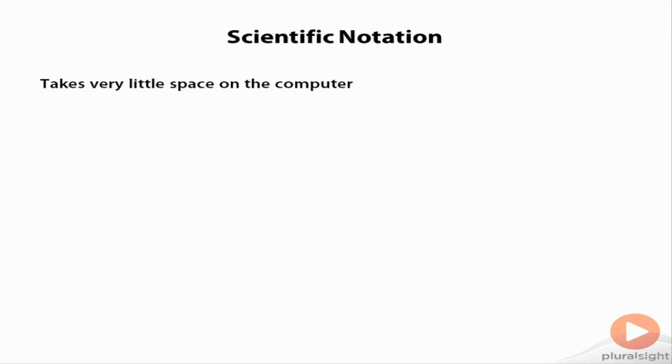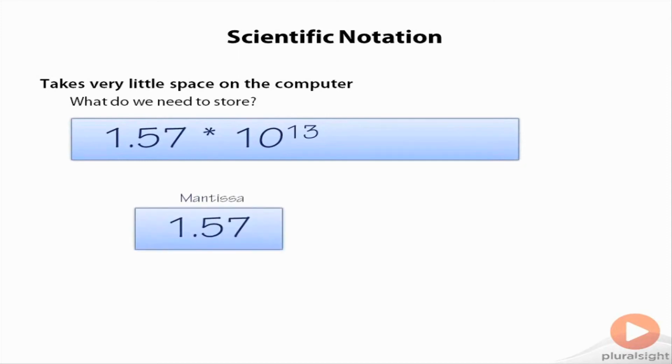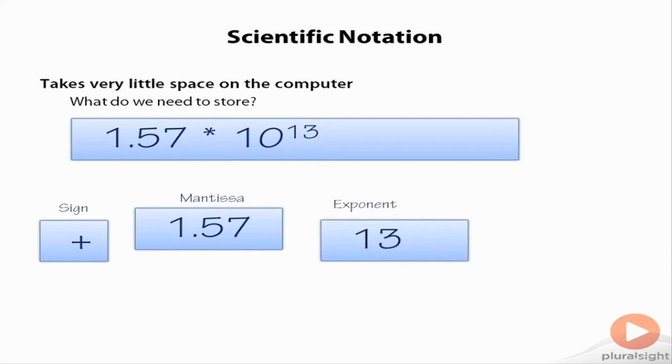For the moment, let's continue thinking in decimal and look at the GDP of America again. And let's think about what you would need to store if you were storing it in decimal. Well, obviously you need to store the mantissa, the value 1.57. You also need to store a sign to say it's 1.57 and not minus 1.57. And you need to store the number 13 that says the exponent is 13. And you also need the sign for the exponent, but the way it works, that's actually embedded into the exponent itself. Provided you understand that this is how numbers are being represented, that's actually all you need to store.